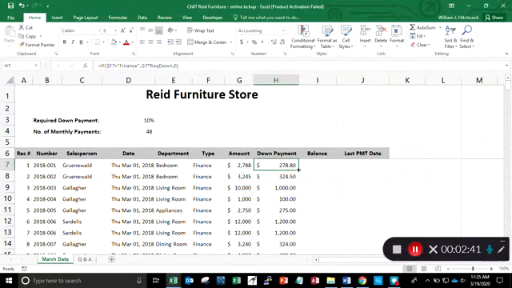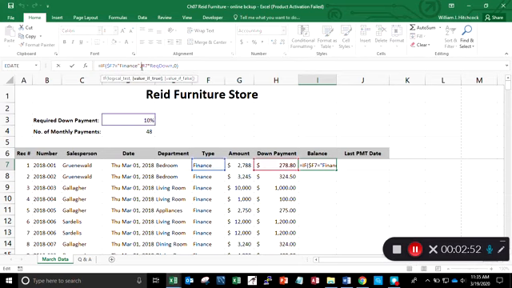All right, so we go back up to the top. Let's copy this formula over for the balance, and the reason I'm doing that is that way I don't have to bother with the finance portion. But if that's true, I want to change this function, so my balance is going to be the amount G7 minus the down payment.